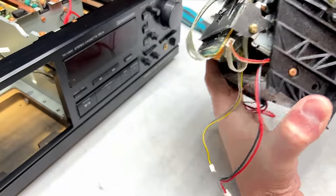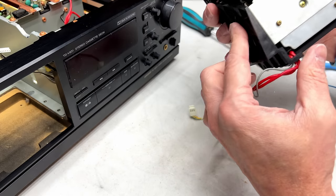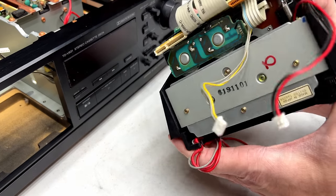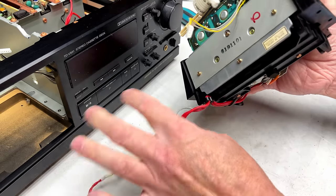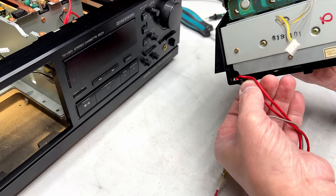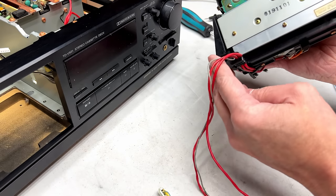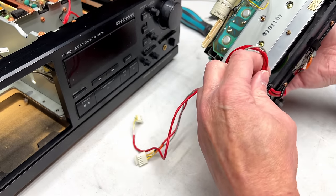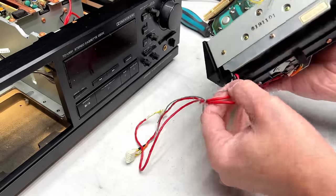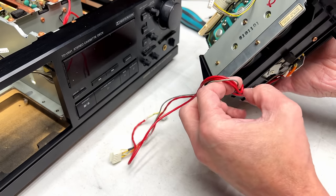Interesting the way they've got this put together. Big plastic front piece, and then the transport is just bolted in there. And I've done some research. There's an audio blog from Japan where I guess it's a technician or a company that services these regularly. And I've been looking at some of those to see how this is put together. And I'm finding that very helpful now, because I think it's going to be interesting to get in, to get the transport out of this thing.